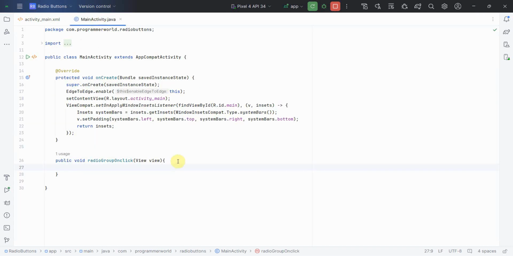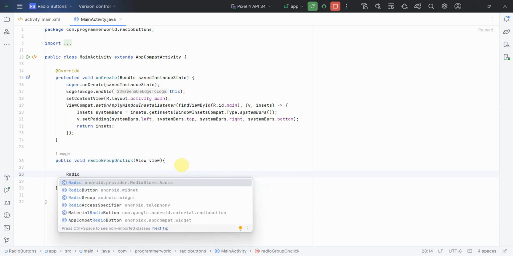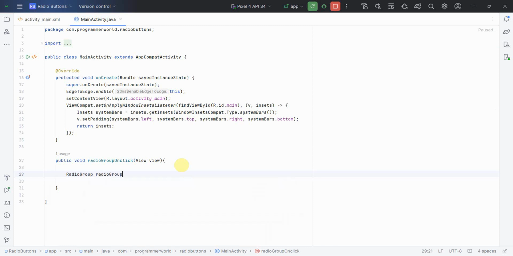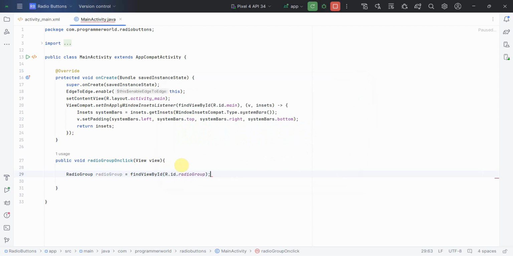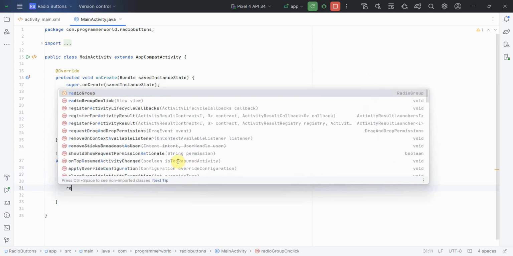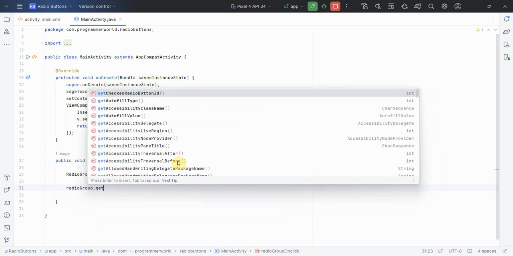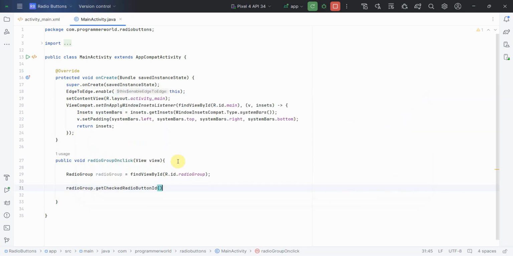Now I'll come back here, and in this method I'll keep the code very simple. I'll define a RadioGroup, findViewById, R.id.radioGroup. Once I have the radio group, I can call the method getCheckedRadioButtonId. It will return me the id of that particular button.